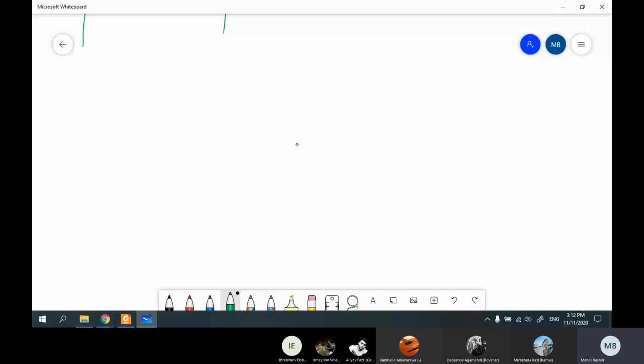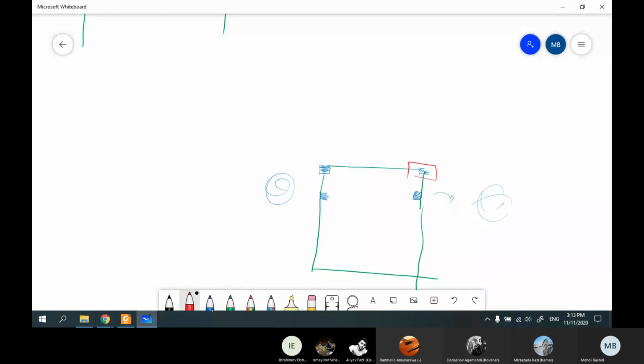Or, for example, once I told you that in some cases, this is your ground, this is your property, and you want to locate a column in here. It's not about your choice. In many cases, you should locate the columns at the borders. And in here, this part, the blue part, is not your property. It's your neighbor's property. So you can't extend your foundation to your neighbor's property. So in these cases, you have to locate your foundation like this.